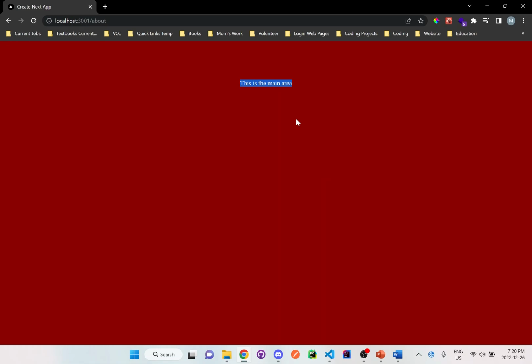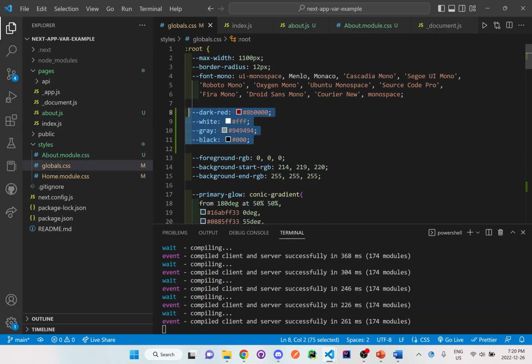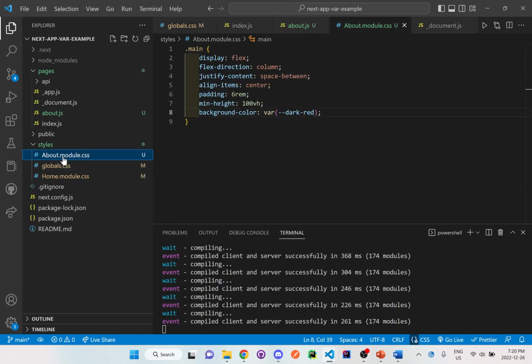So this is how we go about using these var keywords, even in other pages that we set up. It's just a lot simpler to import what we need on specific pages, or we can use the globals to just add the colors to everywhere, and then we can use it on individual pages as we need it. But of course, you can always change and make specific styles per page if you want as well, just by creating your own, whatever page it's called, and then .module and .css.